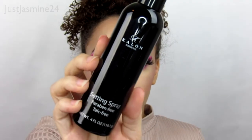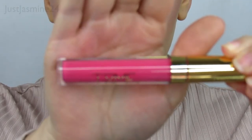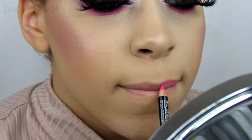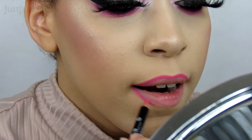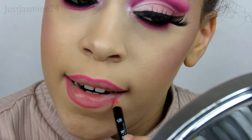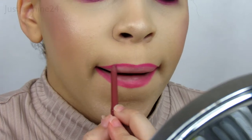I'm going to set my face with the Kahlon setting spray, and after I'm done with that, I'm going to apply some lipstick. So this is the lip liner from NYX in Hot Pink. I did not like the way it looked because it was too pinkish, so I went in with my Rimmel London lip liner in the shade 20. I felt like that one kind of did more justice because it was a lot deeper than the first shade.